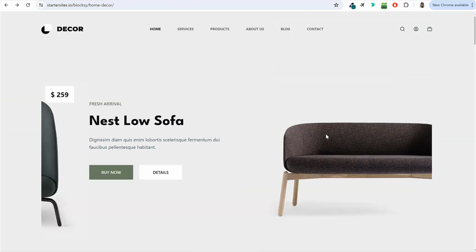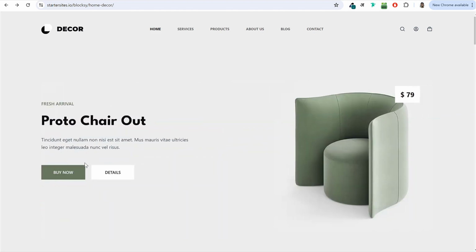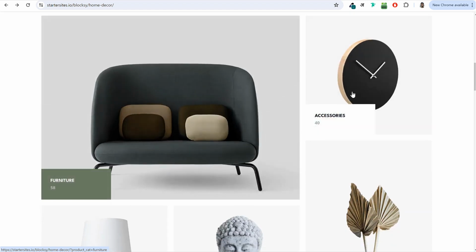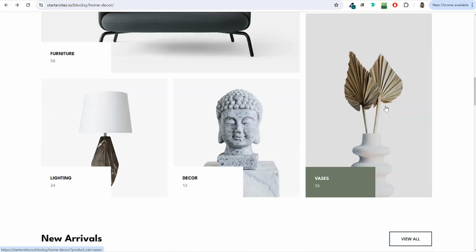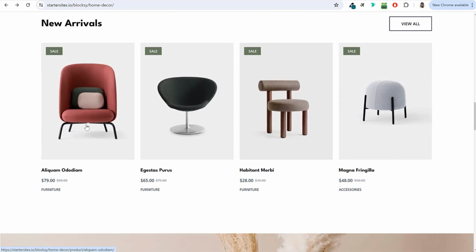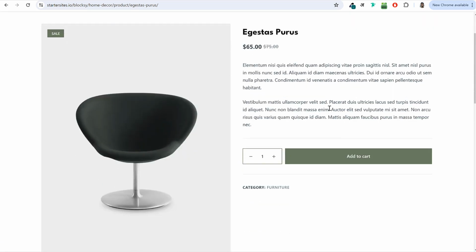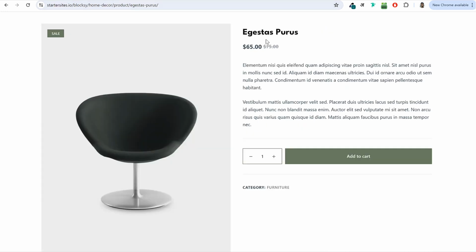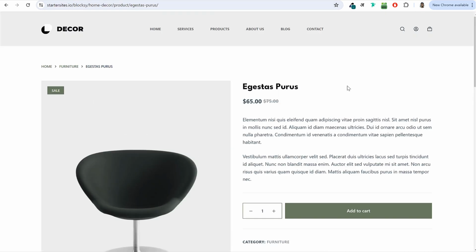This is a slider that you can create for free. This is a free slider created with this Blocksy theme. Then if you scroll down, again, you can create these kinds of banners for different categories. Okay, decor, lighting, all these things. Then this is how the shop page or archive page, different pages will look like if you open a single product page. So same theme where you have two different designs. This is one design, this is another design. So you can change the design however you like it. So this is the second theme. In fact, this is much better than the previous theme.